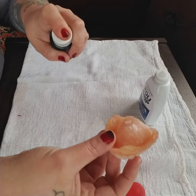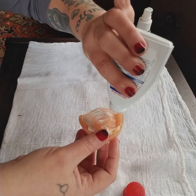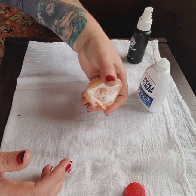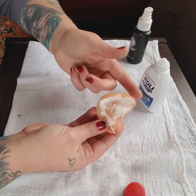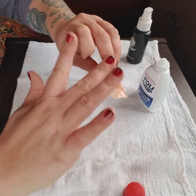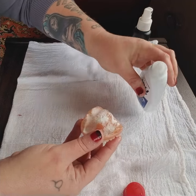This one was already wet, but I'm going to wet it again real quick. I make sure to get over the backbone of it like this, then shake it around like that. Make sure you get all the little areas with it. I usually tap it up — make sure to do this over a sink or paper towel so this stuff doesn't get everywhere. It can be kind of messy.